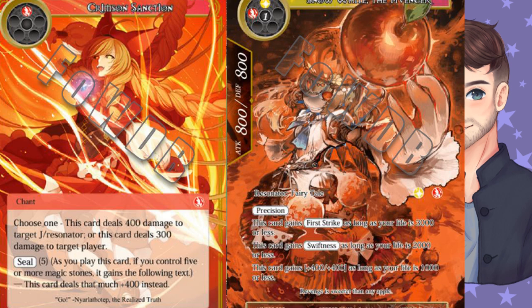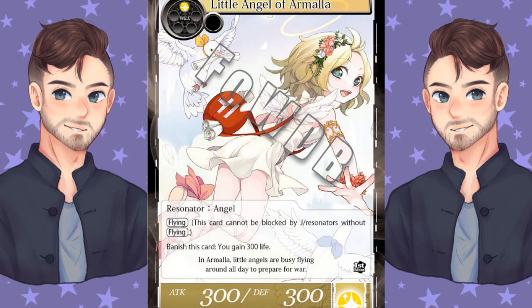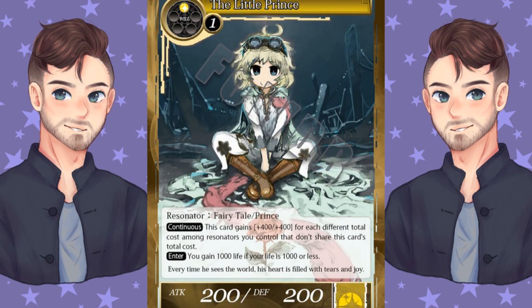It's great, but what happens if you are behind and there is a risk of you dying before you pull up the combo? Well, you have Lethal Angel. You can banish it to gain 300 life, or you can block it and let it die. Who cares? You also have the Little Prince. If your life is 1000 or less, for 2 stones you gain 1000 life, and it scales pretty well into late game as it grows itself.